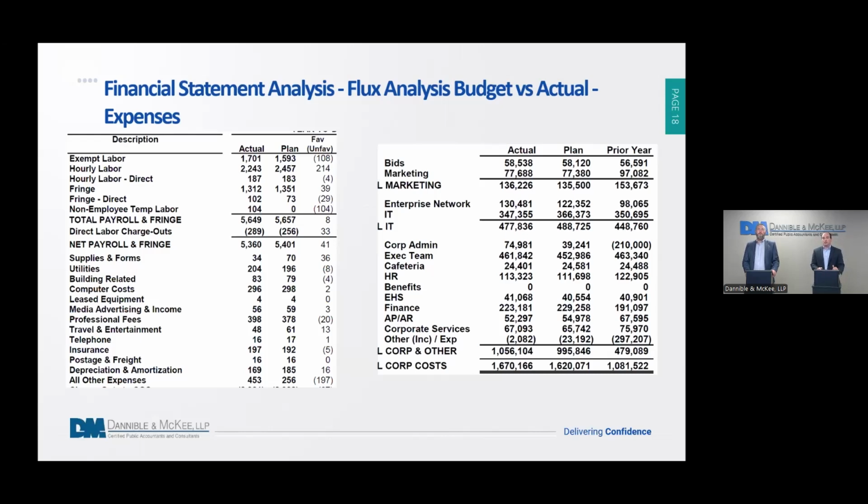Why did we do that? Was there a shift in the plan? Did we hire more people? Are more people working overtime? So looking at those items across the board on an expense level makes it really helpful to forecast where you're going to be for the end of the year.